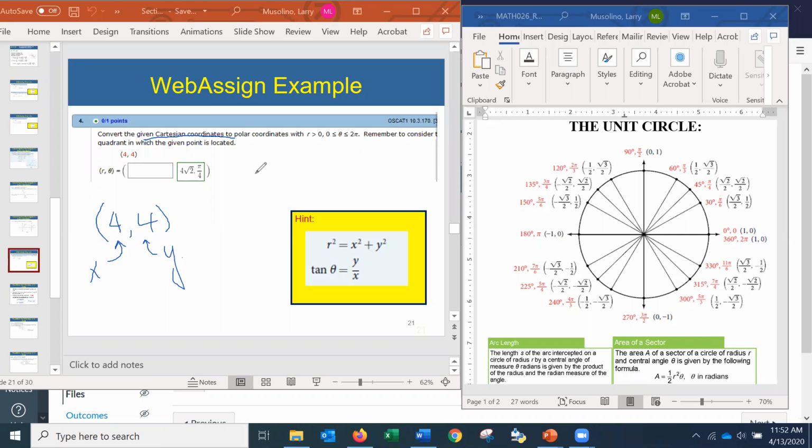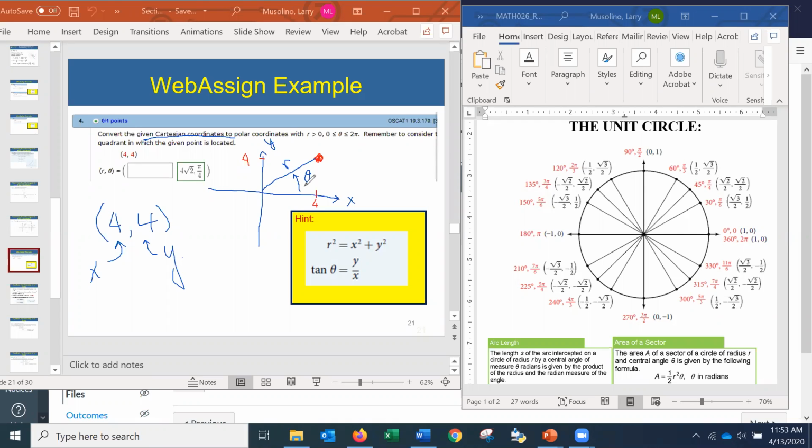All right, let me help myself out by plotting this point. I don't have to do this, but I'm going to do it just to give myself a little bit of a sense of where this point is located. Here's 4 horizontally, here's 4 vertically, so this is the point that I'm interested in. But remember, I want to know what is the theta, what is this angle, and also want to know what is this r distance.